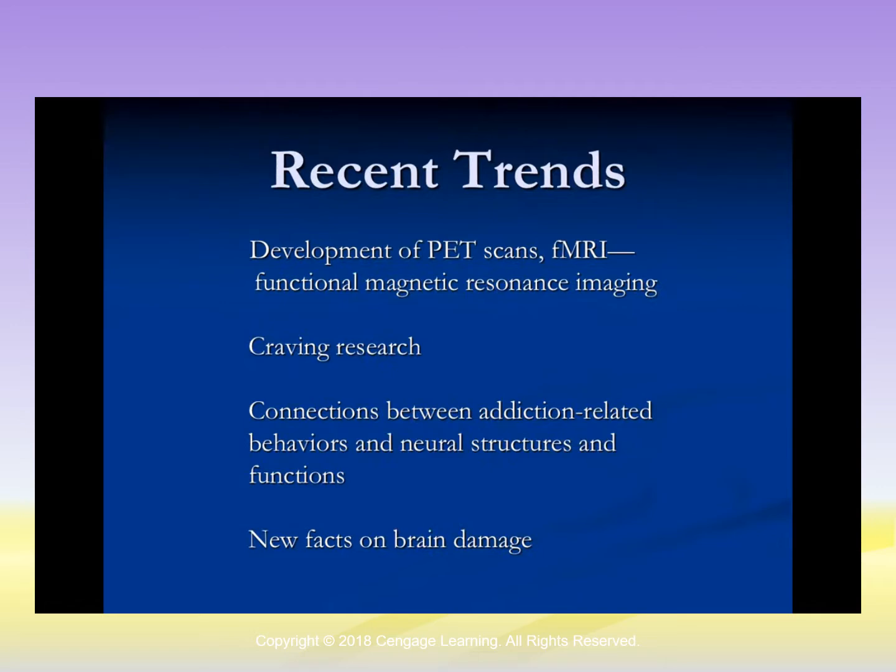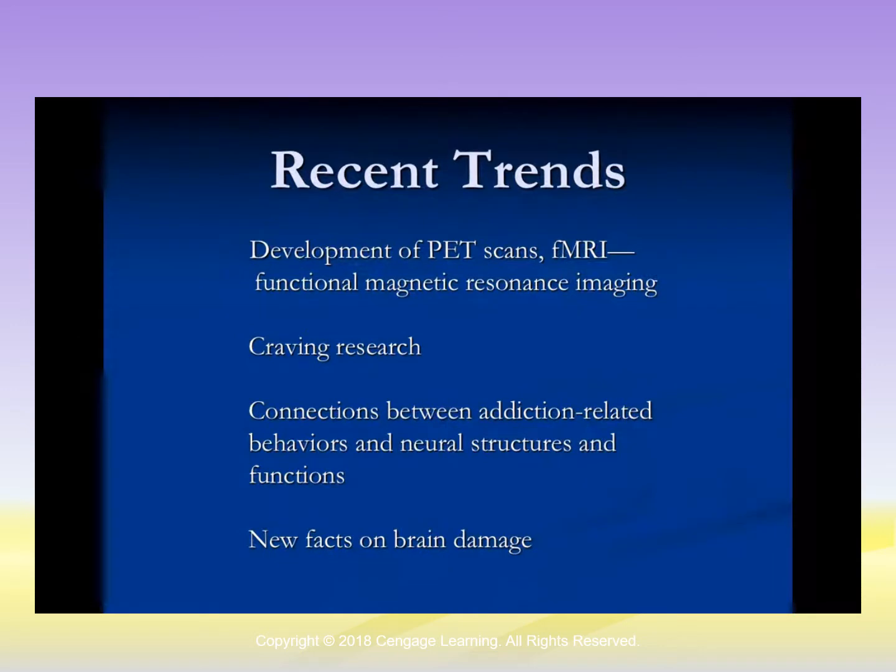Craving research is one of the fields where we can really see, and we see this in the DSM-5 with craving being a criteria as well as looking at it on assessments, that craving fundamentally changes the brain, and that we can see those changes over time in the brain. So the craving research is really one of those avenues for arguing that addiction is a disease because it affects the biology of the body. Okay. So we can see connections between addiction-related behaviors and neural structures and functions in the brain.